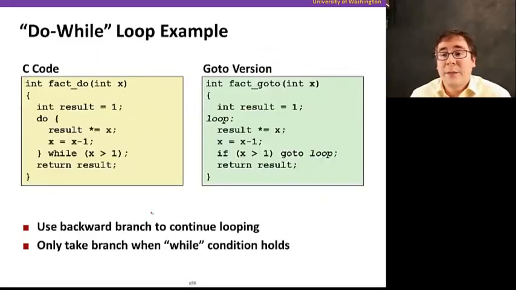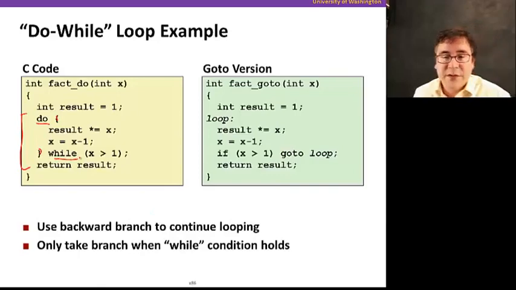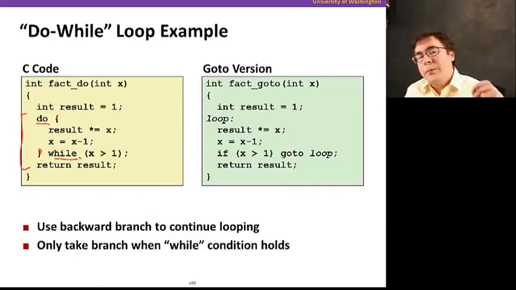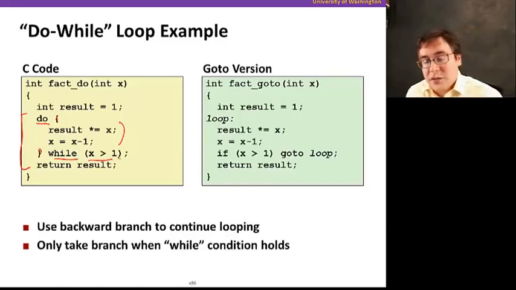So let's start with an example. Let's start with a do-while example. The way do-whiles work is you say do, and then the loop body, and then we check a condition. So the first iteration of the loop is always executed no matter what, because we're going to execute at least once before we evaluate the condition. If the condition is true, we're just going to jump back to the beginning of the loop.